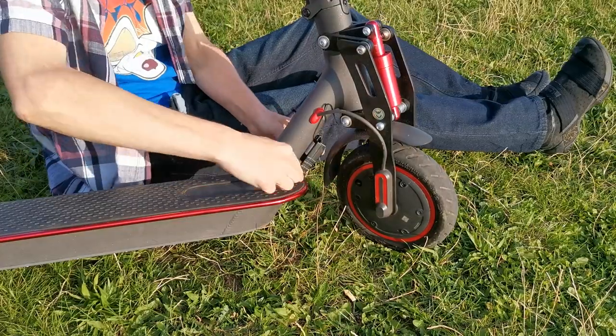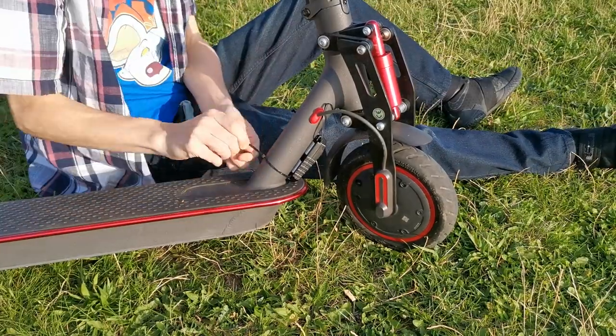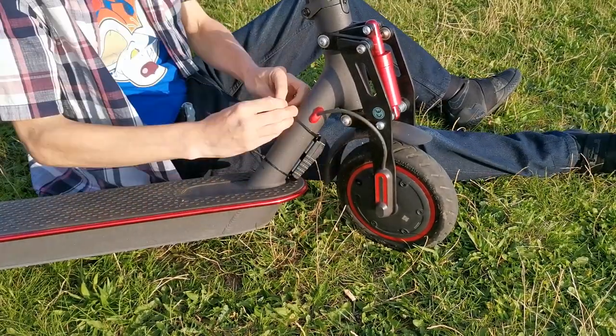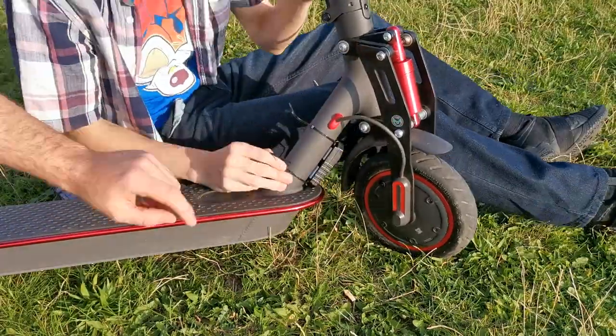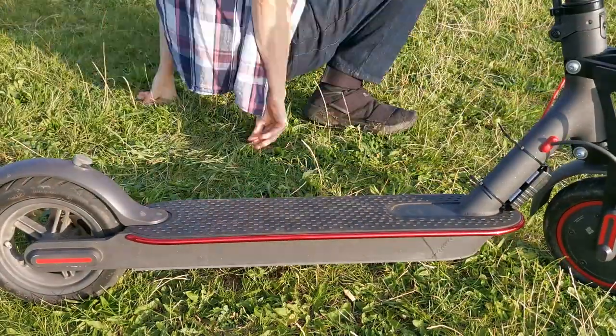Now, for obvious reasons, this won't prevent someone just lifting the scooter to take it away still, and any determined scumbag that knows the alarm is there could easily just cut the zip ties and remove it.